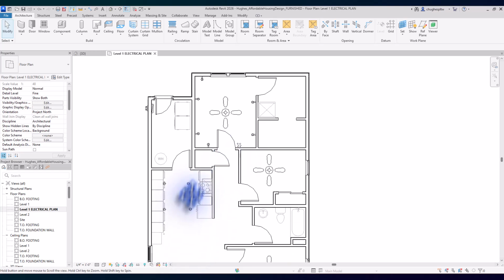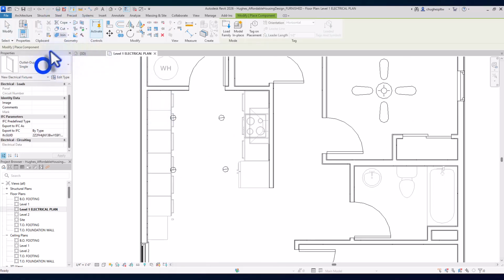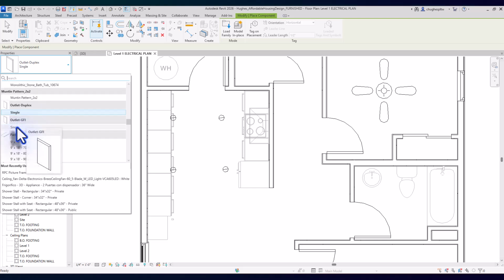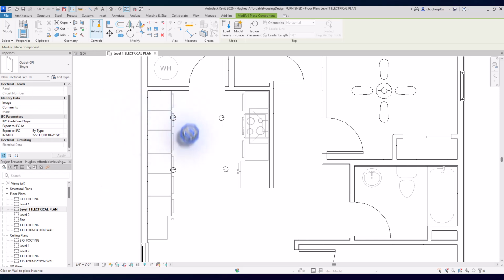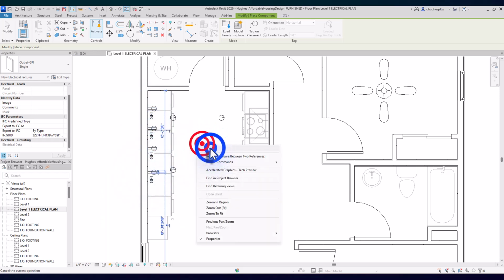All right, the other one here, let's move to the kitchen. And if I go into component, and again back to outlets, we want to look at the single GFI outlet. So when those are noted, for example, I've got some space here along my wall, counter space. I probably want to place those, again, about every 2 feet. So we'll see what this looks like.